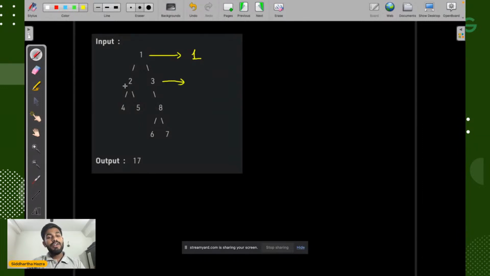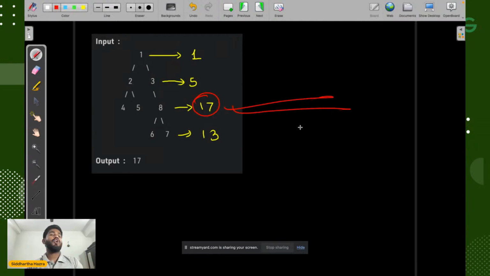This is level 1, that is 2 plus 3, that is equal to 5. This is 5 plus 4, that is 9. 9 plus 8 equals 17 itself. And this is 6 plus 6 plus 7 is equal to 13 itself. Out of all this, 17 is the largest, and that is why the output to this is 17 itself.